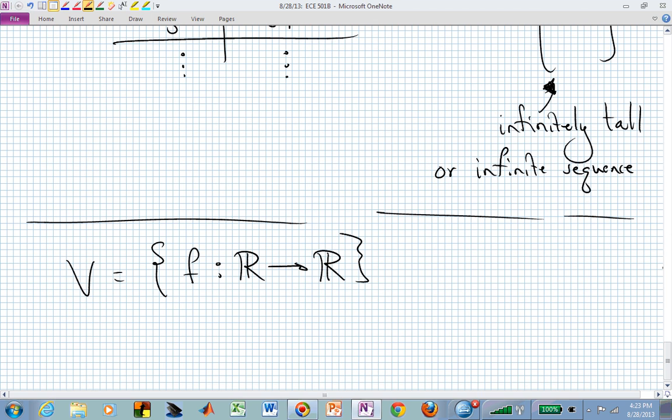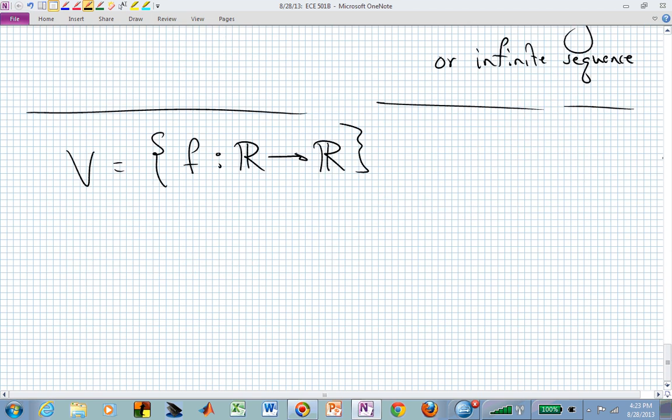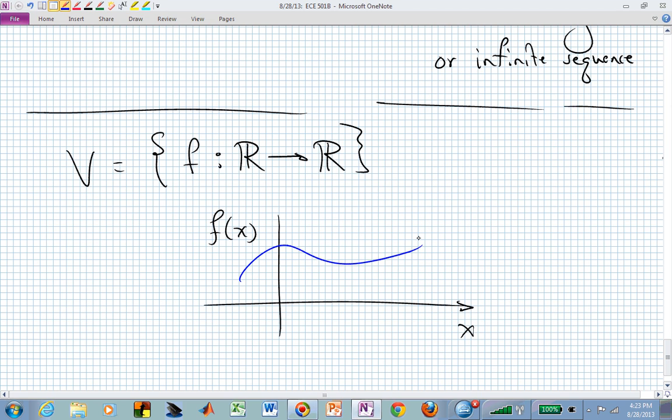And that's like these functions we normally draw in terms of an xy plane. Here is now our x, here's our f of x, a generic one, and we might think of that as something like that. And this is now one of the members of this vector space. And now we can be thinking about continuous time functions forming vector spaces and not just tall, thin columns of numbers.